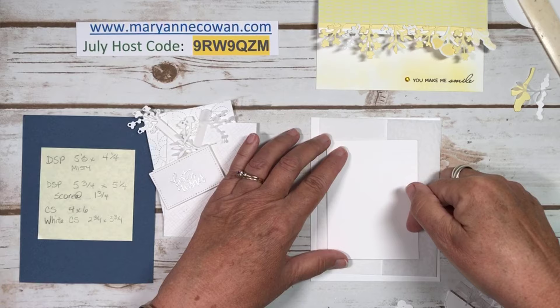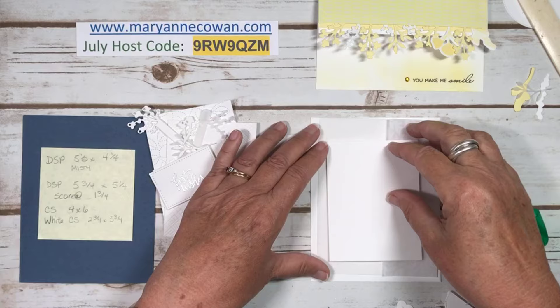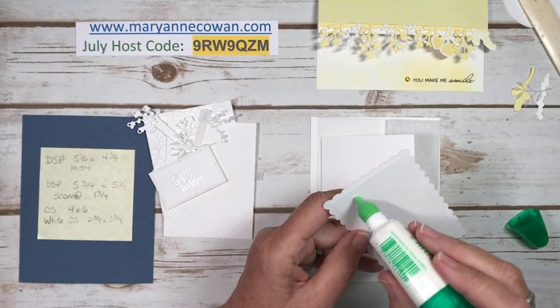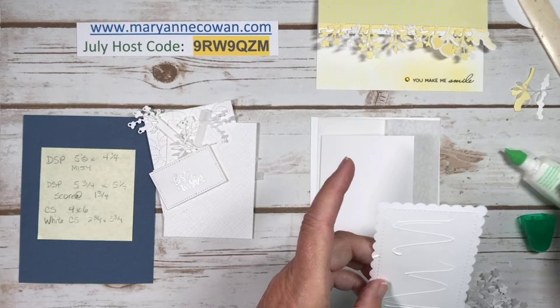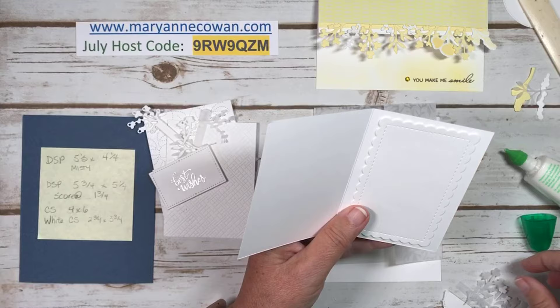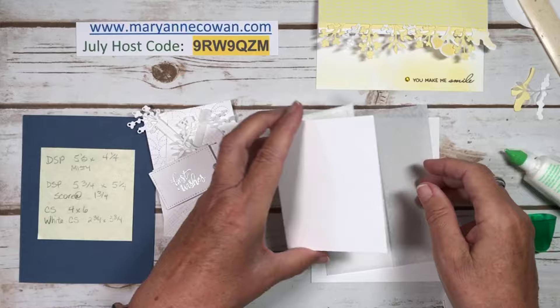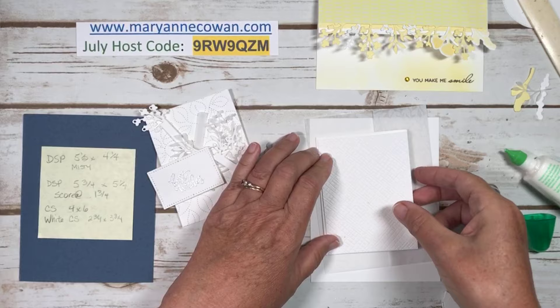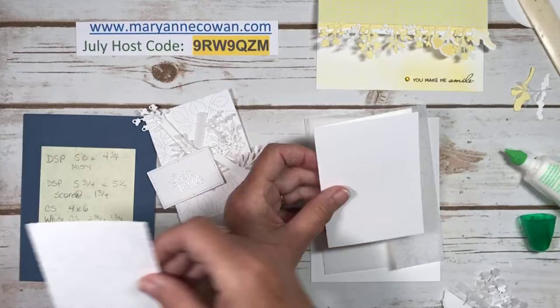This is going to go in here. I need to do this up first because that'll show me where I can put the glue on the back so you won't see through to the vellum. I also cut — and this is unnecessary but I thought it would be pretty — from the Scalloped Contours, this little piece to put inside. I just thought it looked pretty. You could also put a little flower or something in there if you wanted. For the front, originally I wanted to put this piece — this is the new basics embossing folders, cut just an eighth of an inch down — but I didn't think it was pretty enough, so I opted for this die.